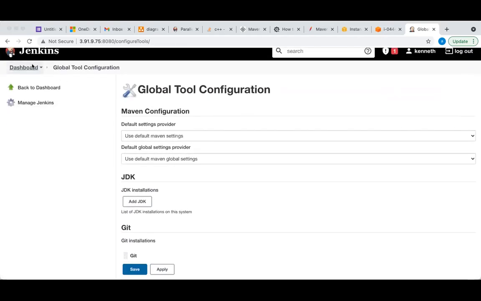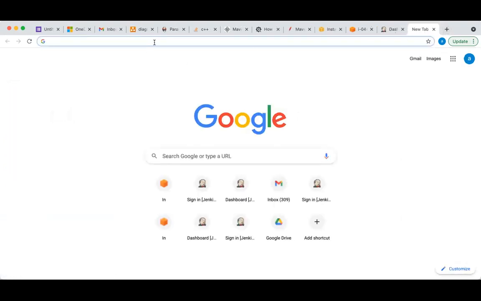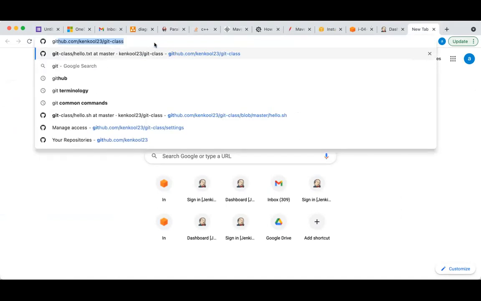But today, we're just going to play around with Jenkins a little bit. The first thing I want you to notice is New Item. Right now, we don't have anything there. Nothing is running on our Jenkins, no job, nothing. Let me go to my GitHub, because now I'm trying to integrate Jenkins. I want to integrate my GitHub with Jenkins, so I want my Jenkins to be able to pick up things that are on my GitHub and run. If I have any code there, Jenkins should be able to pick it up automatically and do all the build. Although I don't have any building tool installed right now, next class is what we're going to do. Now I'm just doing the integration.